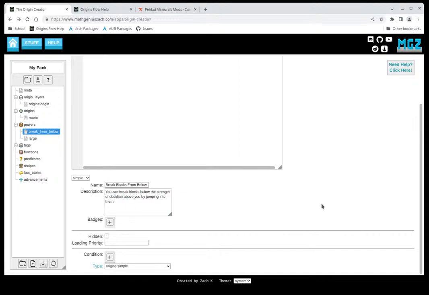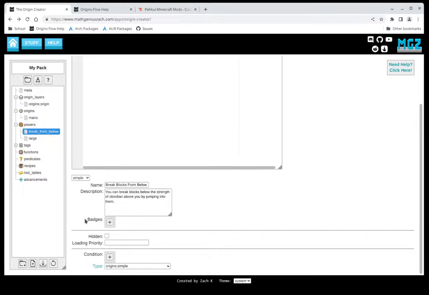So if we come down below, the very first thing that we want to do is, if we want to be able to test if there's a block above him, we can't break a block if there's no block above him. And he also has to be jumping. For this power to work, two things have to be true. He's got to be jumping, and he has to have a block above him, or whoever has this origin, whatever.